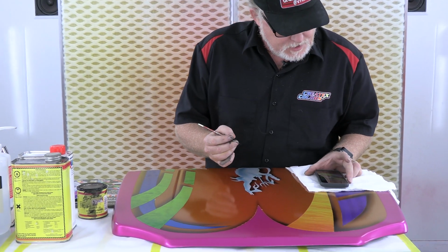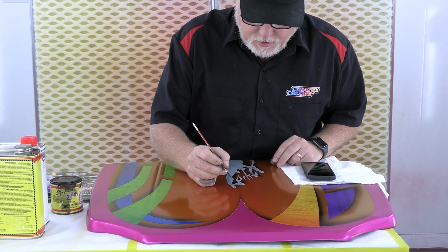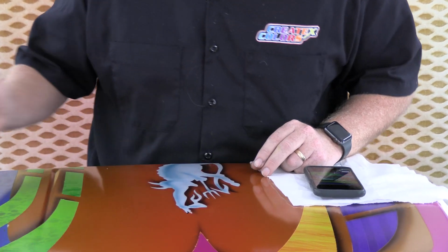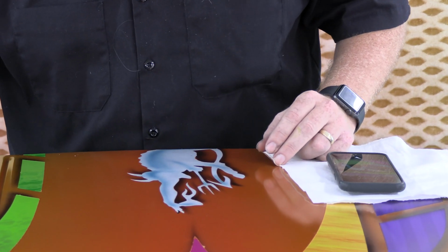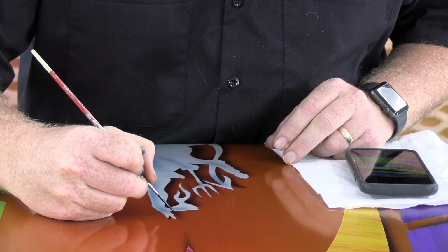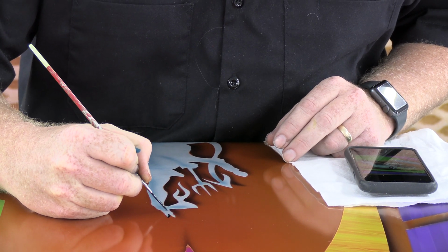So we're going to go ahead and use some of that for the black, and I just have a little liner quill that I grabbed out of this box of brushes, exact same one I've used on a couple other videos already. And I'm using a magazine over here to palette on, just to get a nice feel for the brush. And then I'll come in and try it out on an area that I can maybe see if I like the line work on it. It's a little bit on the thin side. Let me thick it up a little bit. And I'm not going to make these really very thin lines because I want it to be viewed from a distance decently.